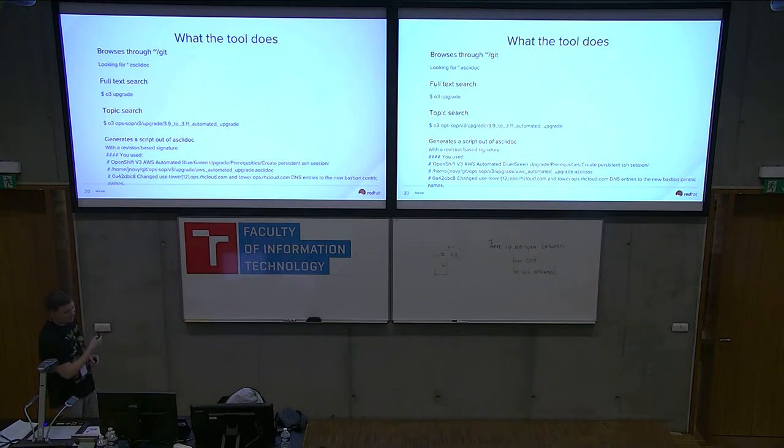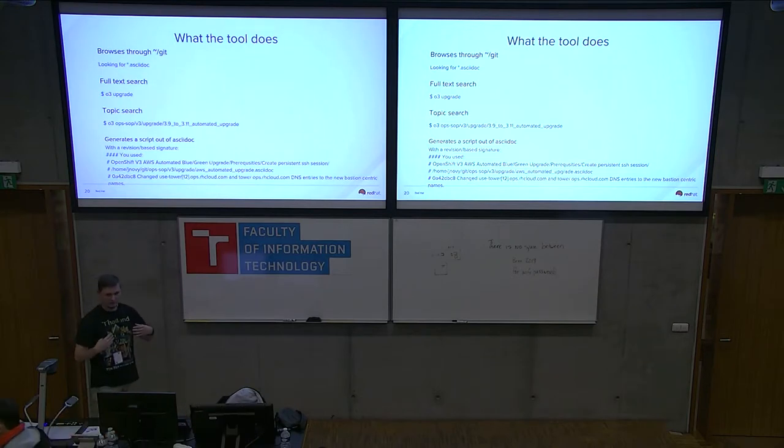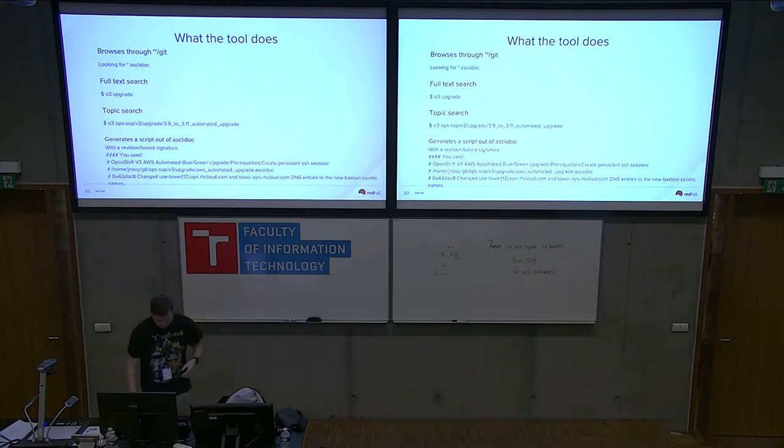And so I'm now going to do a live demonstration of the tool, showing how some stuff might be executed on a particular cluster. What this tool does is look for AsciiDoc documentation. You give it a topic, and it gives you a full text search. It points you to a particular part of the operating procedure, and also adds a tag with the git hash of the procedure, so even if the procedure changes in the future, you will still know which file you were referring to at that particular time.